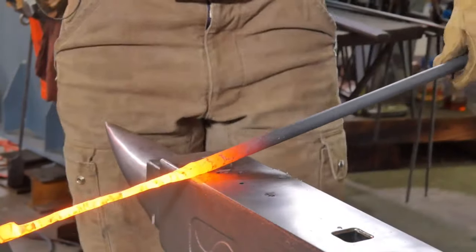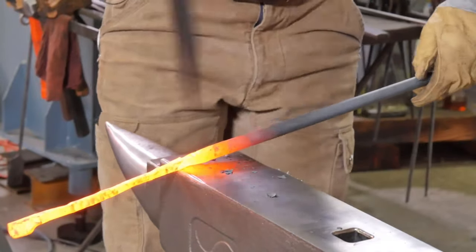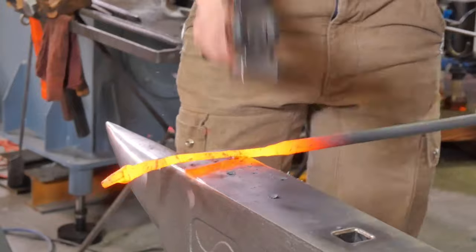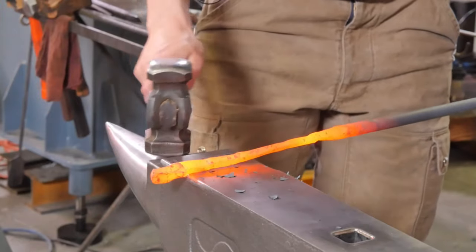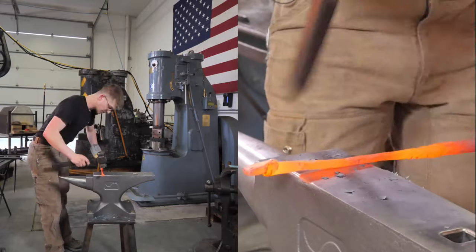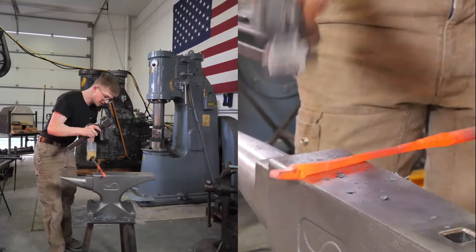If you haven't watched the latest video on the channel, you might be wondering what anvil this is. Well, this is a 140-pound cast steel anvil designed by us here that we are currently testing. So that is extremely exciting. It is hopefully going to be available soon.